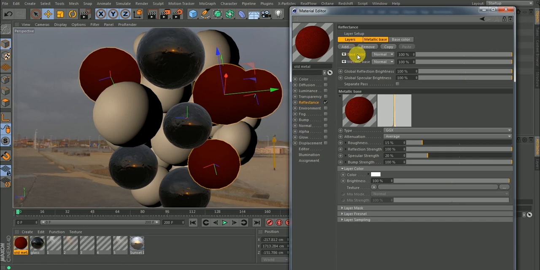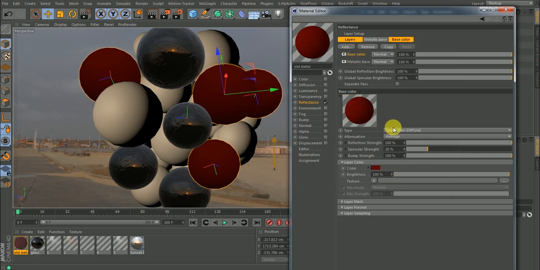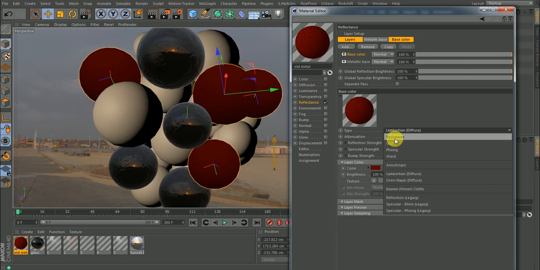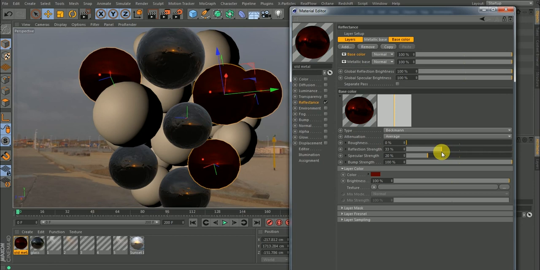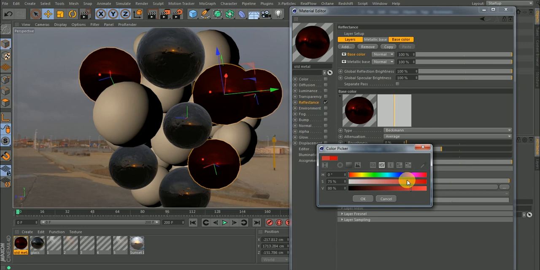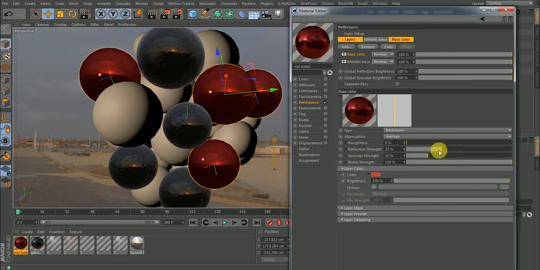So what I'm going to do for this is, I'm not going to make it a diffuse color. I'm going to select this and change it from Lambertian to kind of Beckmann, but still have that red effect here. But the reflection, I'm going to reduce the reflection, and I can increase this hue so that it becomes brighter. I don't want this paint to be reflective like this, so I'm going to add in bumps to it, so the reflection is going to be reduced. So now this base color is covering the whole of the metal, but I want to reveal some part of the metal under this base color.